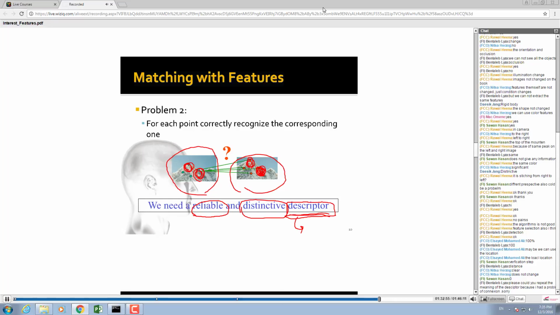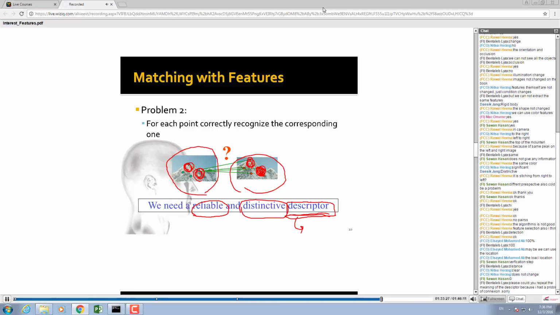We have a question: let's repeat the meaning of the descriptor. No problem. The descriptor may look like a little bit difficult word, right? But now we have already detected the points, the green point and red point, properly and repeatably.